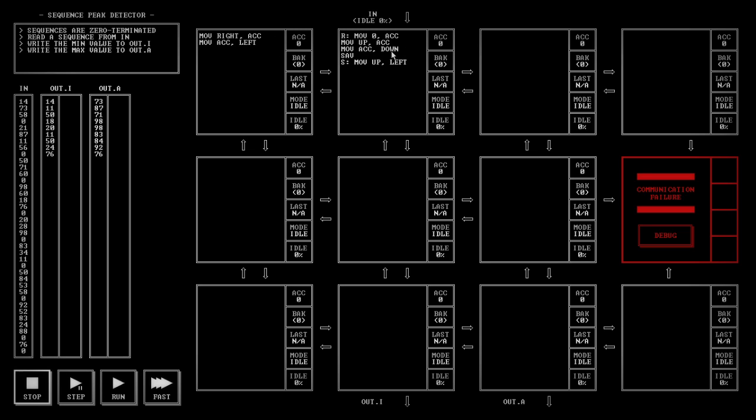And then it's like, okay, so now what I want to do is subtract left, and then go JLZ, or jump to 2.